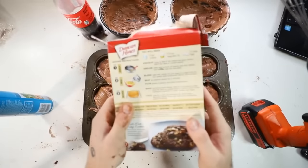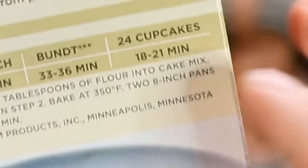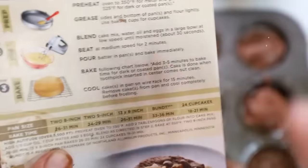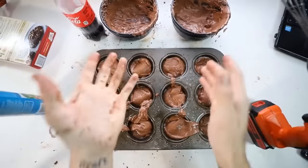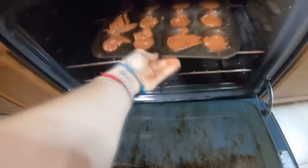What's it say? I gotta preheat the oven too. So we have pan size and bake time. It doesn't say there's one for cupcakes. Oh my gosh, I'm not that dumb. Okay, 18 to 21 minutes. I like how it was like, do all this stuff. And we're like, nah, we got Coke, it's fine. I just need to see what I'm supposed to preheat my oven to. 350 degrees. I should have known, that's a standard. Okay, 350. Now let's grab our cupcakes.